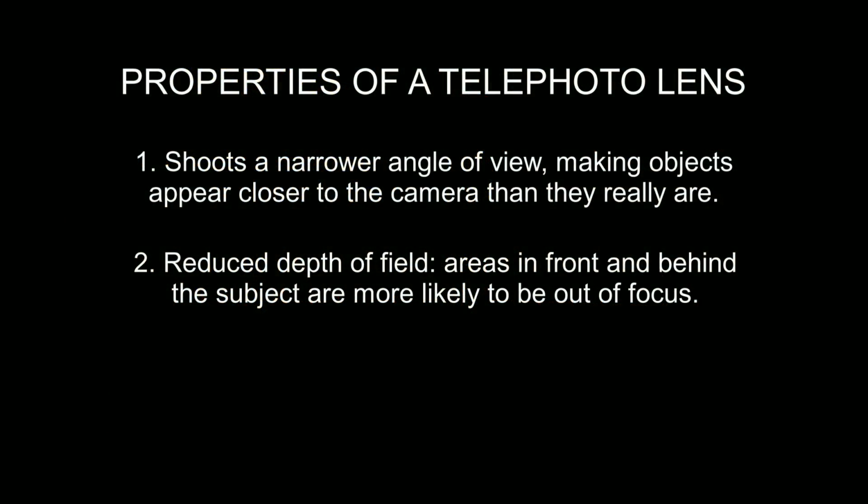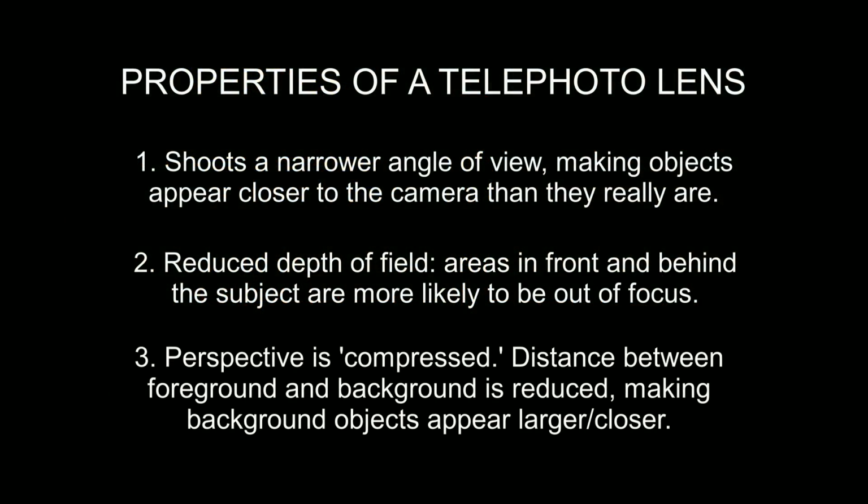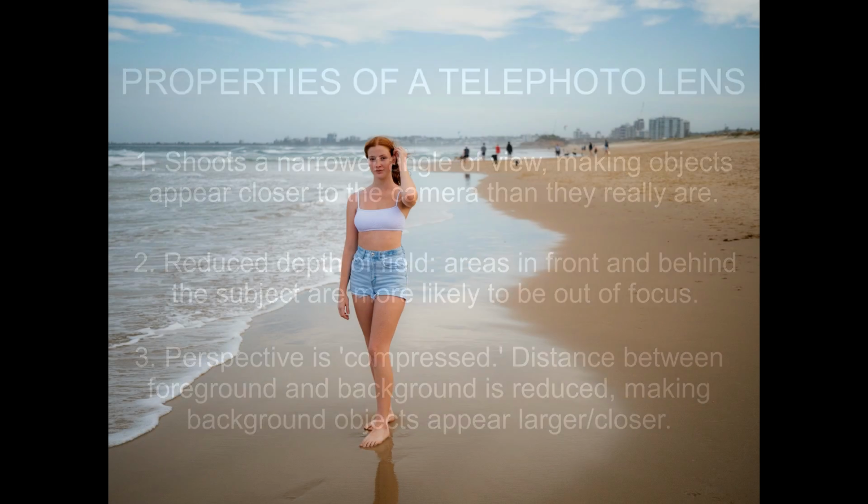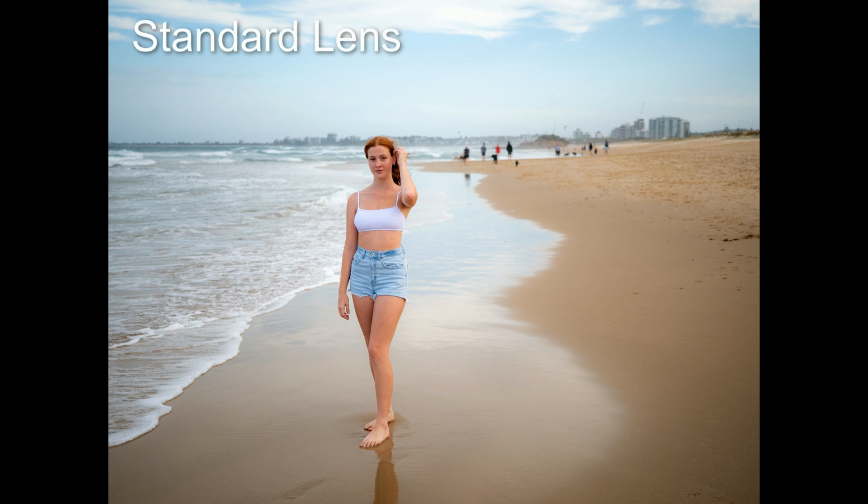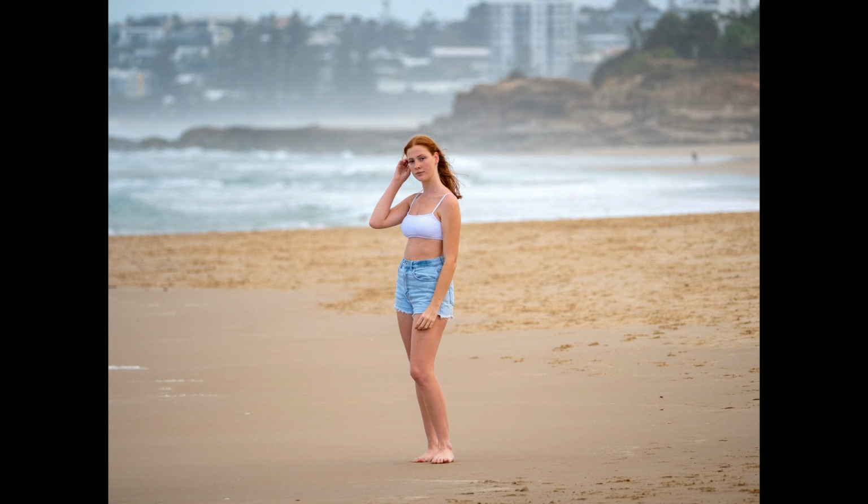Telephoto lenses effectively compress the distance between foreground and background objects. The result is that objects way in the distance can appear much larger and closer in proportion to the foreground object. Here I'm demonstrating the same effect on a different subject. First I stood close to Olivia using a standard lens. Notice the size of the rocky point and the buildings in the distance. Then I stood about 50 meters further away and used a telephoto lens. Notice how the background, while out of focus, now seems much bigger and closer in relation to the foreground subject.